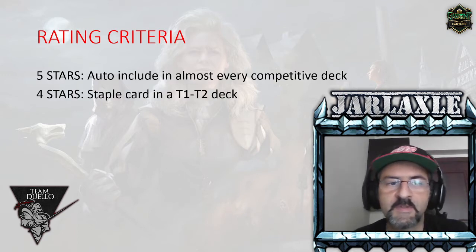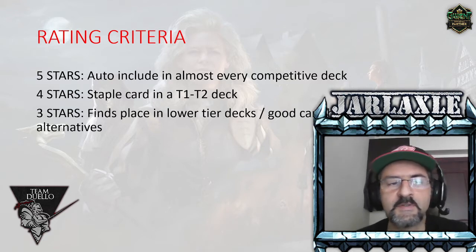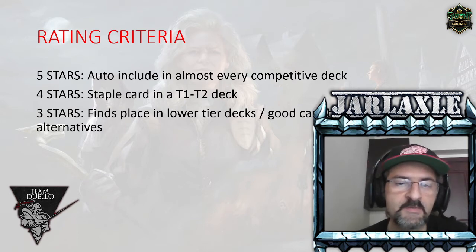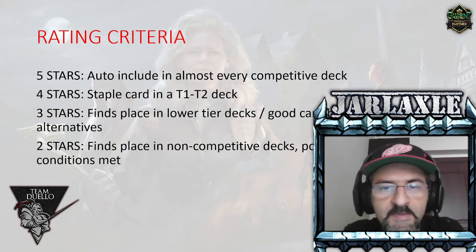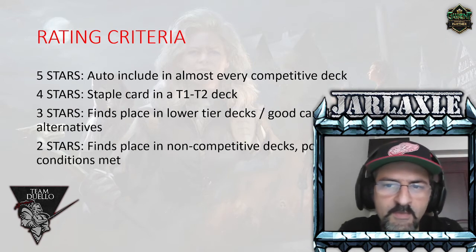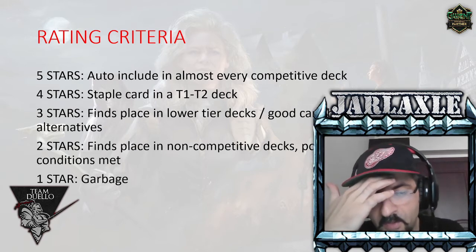4-star is for, let's say, a staple card in a tier 1 or tier 2 deck, so this is a pretty good card, but that's not an auto-include. 3 stars is for cards that find a place in lower tier decks, or it is a good card but has better alternatives, or it only works in very specific decks. 2 stars finds a place in, let's say, non-competitive decks. They are really powerful when certain conditions are met, so I don't want to call them meme cards, but meme cards kinda fit into that criteria. And 1-star is for garbage cards, and spoiler alert, there are no 1-star cards in this mini expansion.